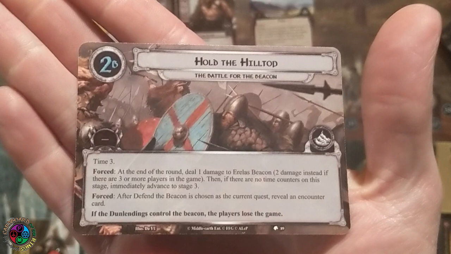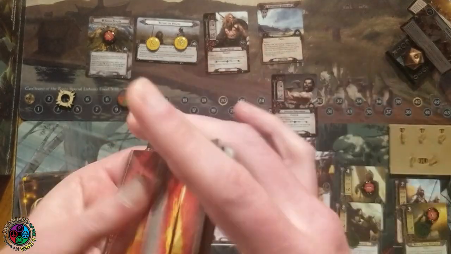Forced, after Defend the Beacon is chosen as the current quest, I have to reveal an encounter card, and if I ever let the Dunlendings control the beacon, I lose the game. Okay, so I got to survive 3 turns, basically, at this stage.